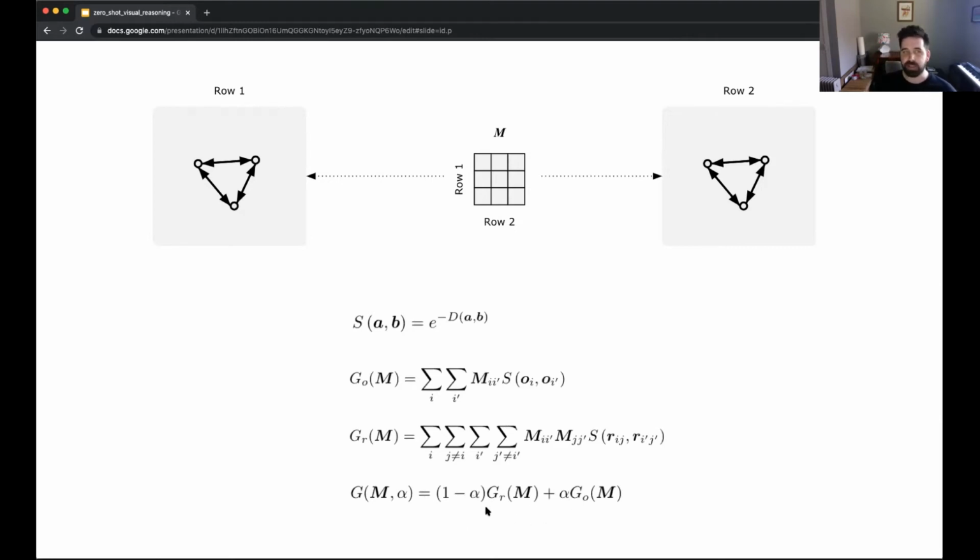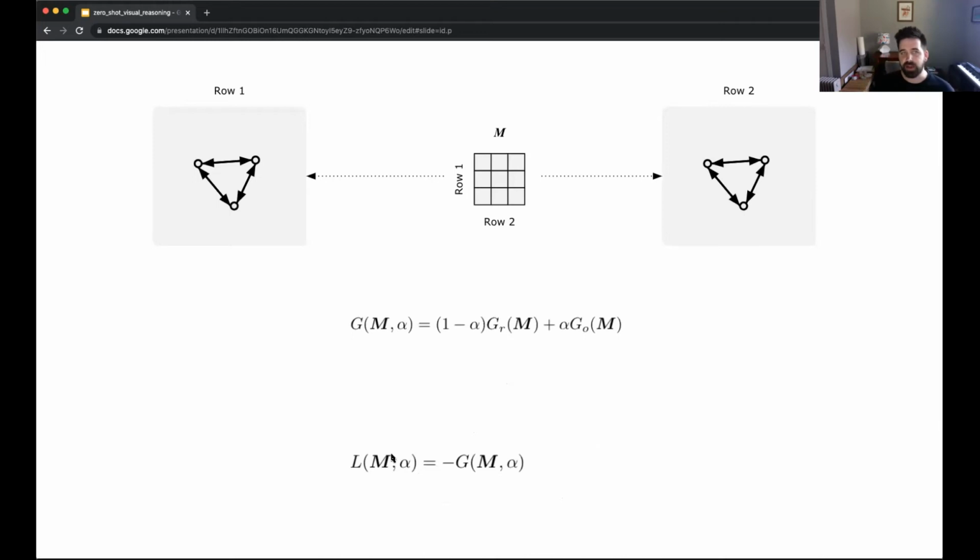So alpha is basically a parameter in the range 0 to 1. And when it's 1, the model is driven only by the similarity of objects. And when it's 0, the model is driven only by the similarity between relations. And one of the interesting aspects of this model, I think, is that it has a kind of global relation mapping versus object mapping mode, which is controlled by this alpha parameter. And as we'll see, which mode the model is in depends on the demands of the problem that it's trying to solve.